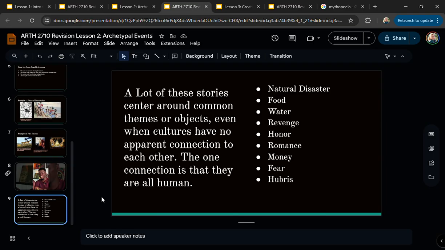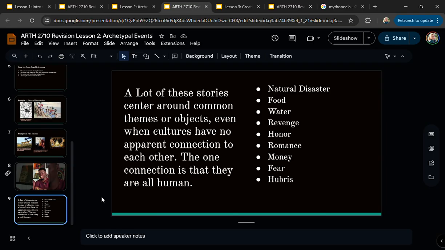Food is essential. There's so many stories where you're stealing food or selling food or using food in some way, because it's a common human thing, and it's things that all humans have in common that form these similar events that happen in myths.